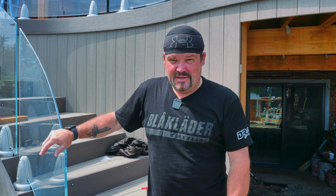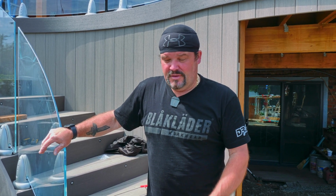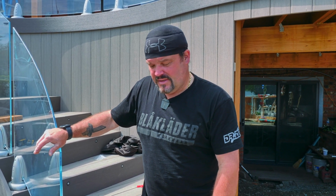All right. We finally got these things adjusted and they're looking really good. We're short a couple parts to finish the clamping mechanisms that go to the glass and just a couple minor things. So we'll bring those tomorrow, but these glass panels are good. And now it's time to go finish up a couple things on the upper deck, a couple spots that need to be blockaded as well so people can't fall off or crawl through or anything like that. So that's what we're up to next.